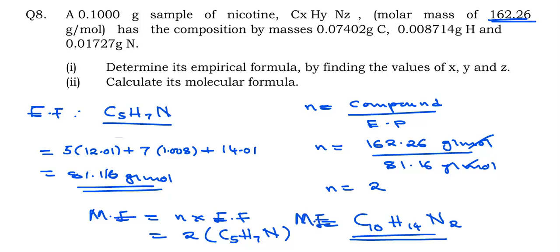So this is how simple you go about finding the molecular formula. It is very simple. The first thing, you find the empirical formula. We have already been given the empirical formula we found on question 1. Then you find the molar mass of the empirical formula. Then you find the ratio of the molar mass of the compound to the what? To the molar mass of the empirical formula. After you find the value of n, you multiply by what? By the empirical formula. Very simple. So this is how simple you handle this kind of a question.